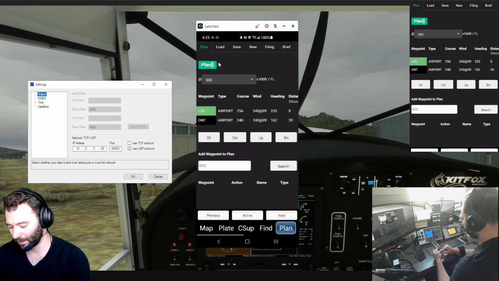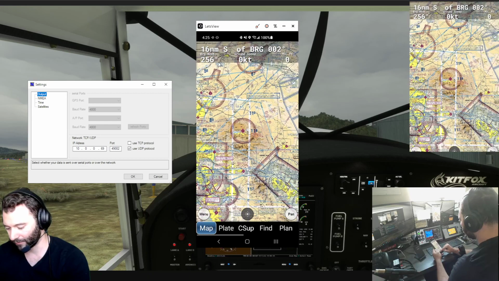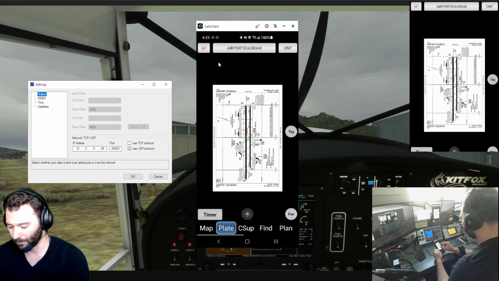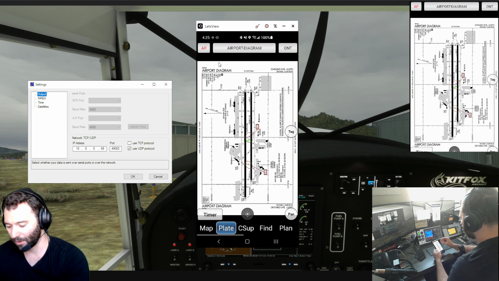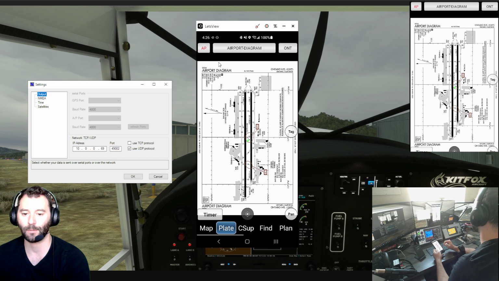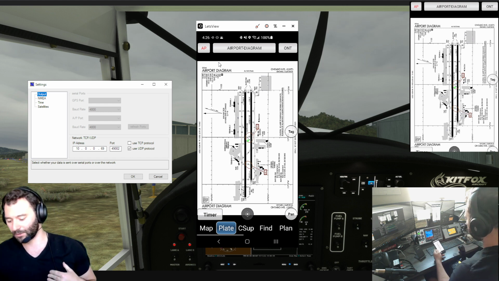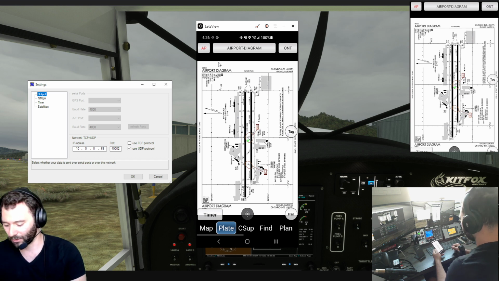We can activate the flight plan, go back to the map page, and there's our magenta line that we're going to be flying. Now if I go into the plates, you see Ontario comes up. So now we can see approach plates, and if we were at Ontario, you would see wherever we are geo-positioned on this approach plate, so you can follow along with your taxiway diagrams. It's pretty useful in the simulator to bring up your situational awareness and have a better idea of where you are without having to switch between maps and stuff on your computer.